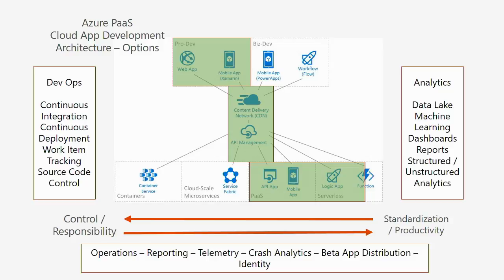It's the green options. So essentially, API management, I think, is critical. The CDN, which we didn't really talk about, but the content distribution network, is really, really useful. By all means, have websites and mobile apps. Those layers are pretty straightforward. They make sense. To run your back-end services, I think by and large, start with an API app or a web app. It uses the same code that you've been writing for years. It uses the same patterns that you've been writing for years. You can get to grips with it very, very quickly and easily.